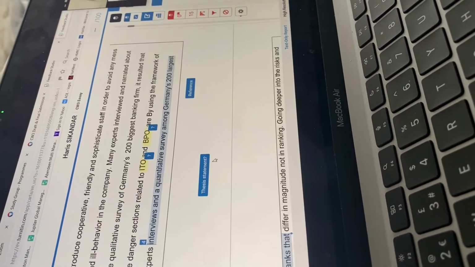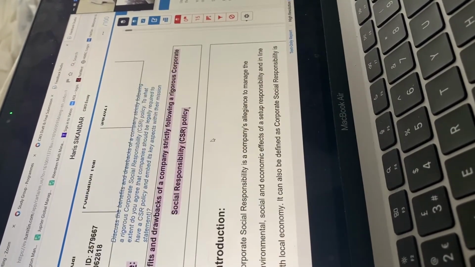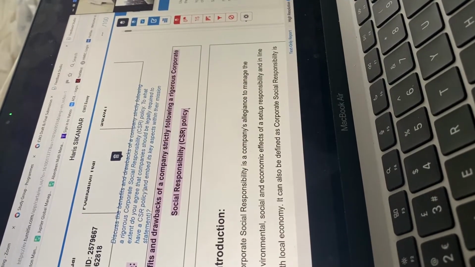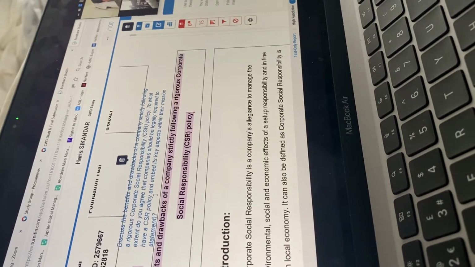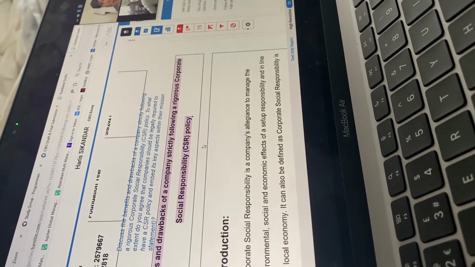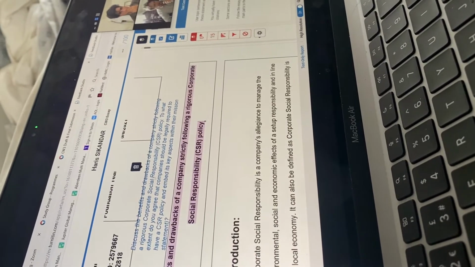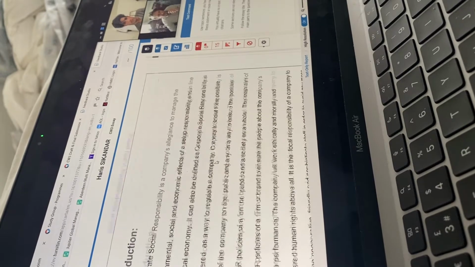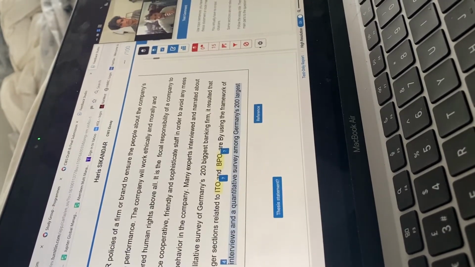No thesis statement or route map. The thesis statement should be related to the essay, for example: I'll argue that companies should be required to have a CSR policy. And in the route map: first the benefits, then the drawbacks, and then the last part. There are three main parts to this essay title. I mentioned it there, haven't I?